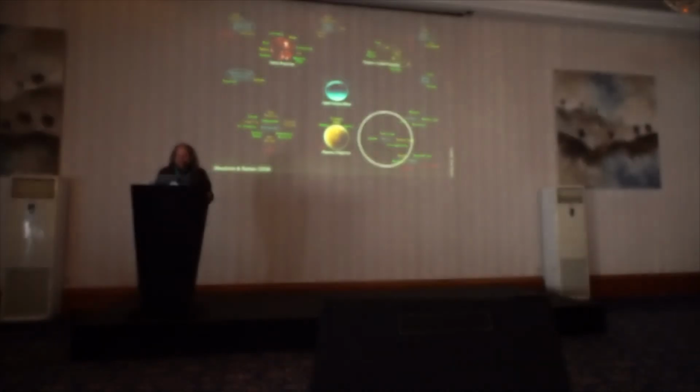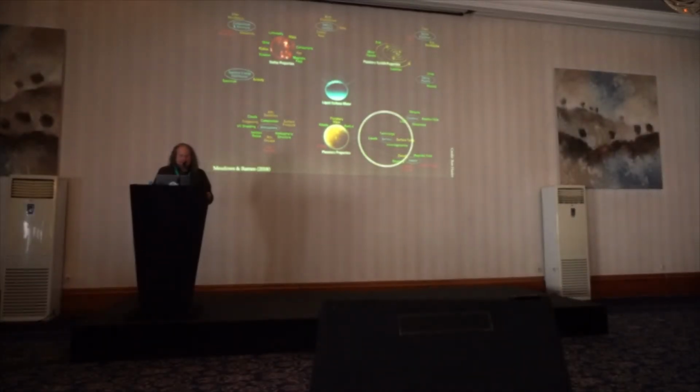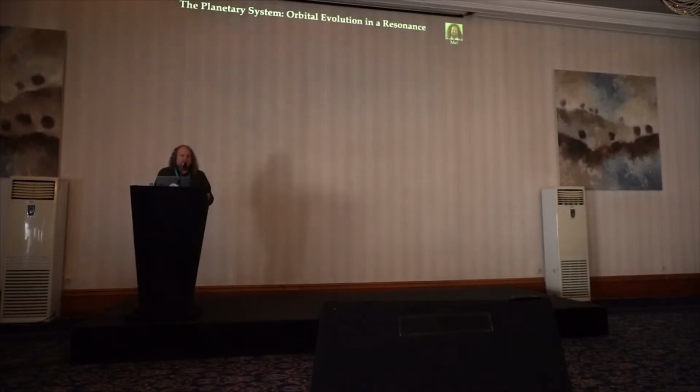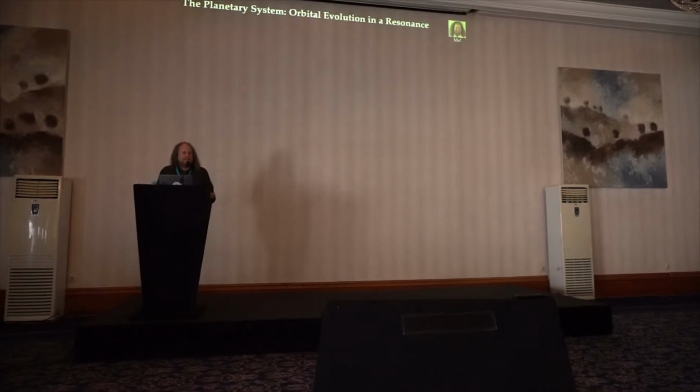All right, so we're going to keep going in rapid fire here, so hope you're keeping up. Next, let's go to the planetary system and look at orbital dynamics and how that can affect the habitability of planets. In this case, it's going to be some work from me. I do occasionally get to do science, which is great. This is actually an old result though, so I can't be too excited about it.